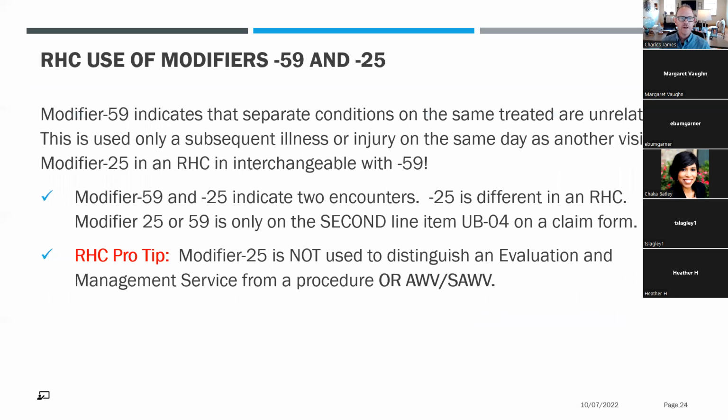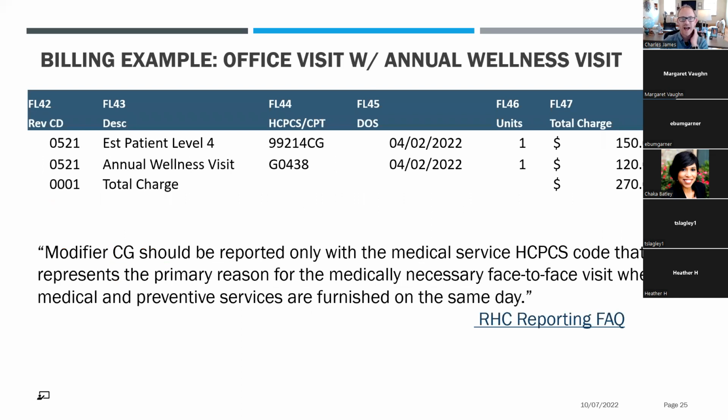Subsequent annual wellness visit, CG modifier. Now look, here's one way we get it wrong. Modifier 59 and 25: most of us in the next example would be inclined to put a modifier 25 on an office visit and a subsequent annual wellness visit. That's how we have to do it in the fee-for-service world. In our instance, 25 only indicates a subsequent encounter today. So if the patient comes back because they hurt themselves or get sick and need another visit, that's when we use modifier 25. We do not use modifier 25 to distinguish an office visit from another line item on today's encounter. So modifier 25 does not get used to distinguish the E&M from the annual wellness visit.